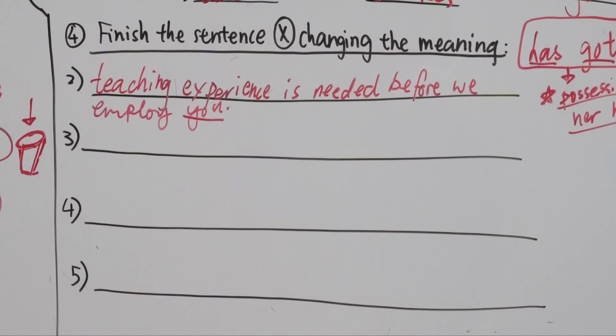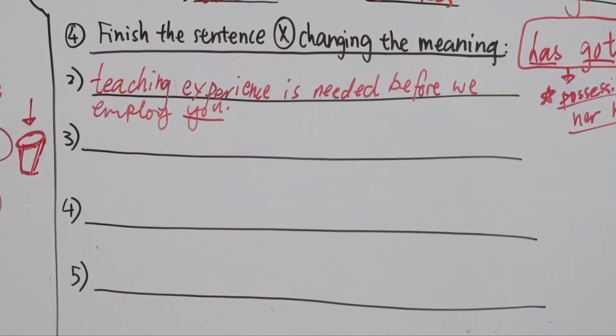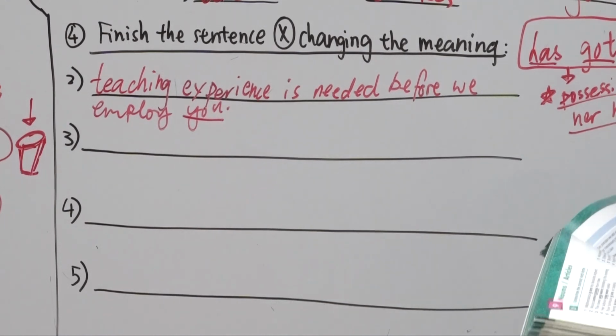Right? So a lot of places, if you're looking for a job, this is how they would write, okay? So they will highlight what is needed first, and then to make it a good note and make it personal, or feel as if it's personal, right? Feel it as if it is written exactly for you. They would use the word you instead of like teaching experience is needed before we employ applicants, right? They'll use the word you. Alright, so whereas the word you starts in the first part, it ends in the second part, okay? So this is how we do the rewritten sentences.